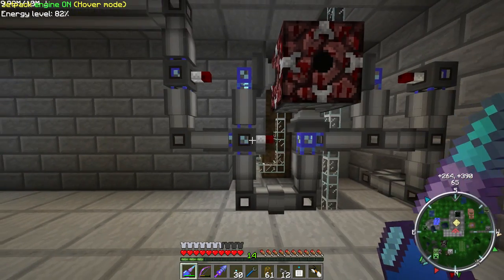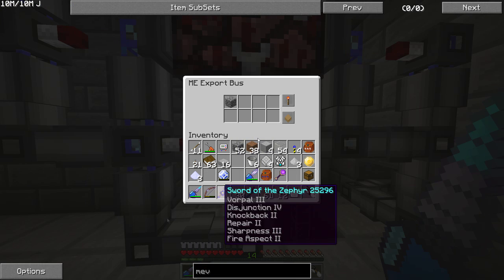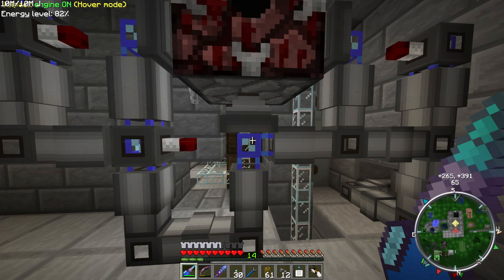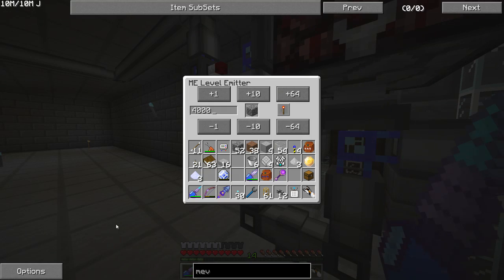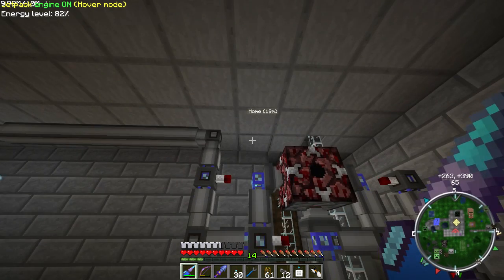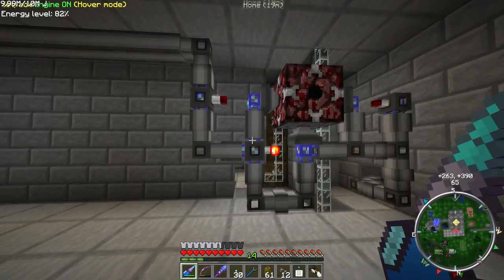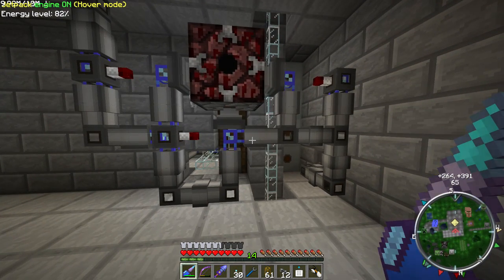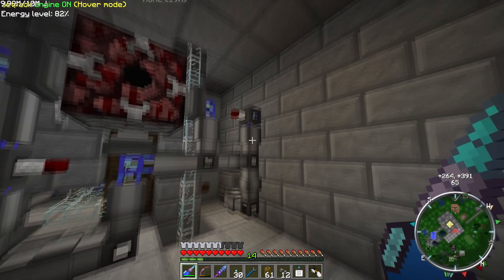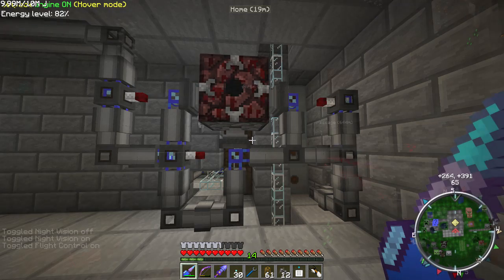Anyhow, with these, I just have these set to take a redstone signal. They're only active when they have a redstone signal, and the level emitters just send that signal. That's it. So, a lot simpler than it was before, and yeah, it's not going to reset my auto crafting system anymore.